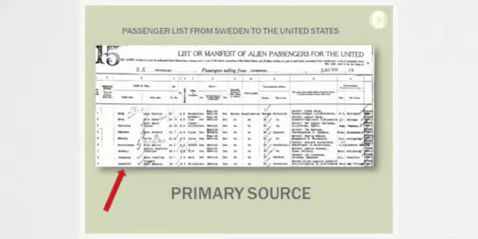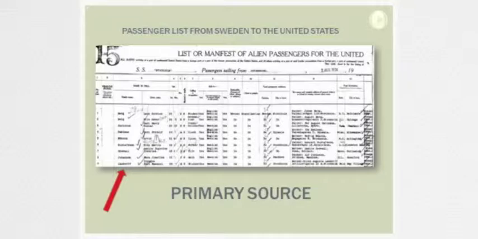Here's another primary source. In this case, it's a government record that recorded passengers on a ship. And this is a passenger list, but sometimes it's called a manifest. And this record tells us that he left Sweden on August 2nd, 1924, that he was a student, his hometown was Gothenburg, the name of the ship was the Stockholm, and his final destination was Bay Village, Ohio, which is west of Cleveland. It even notes his mother's name. We don't know why he left Sweden, but like many immigrants, he might have come to Ohio to join other family members or simply to start a new life.